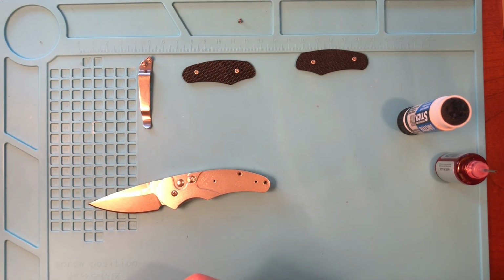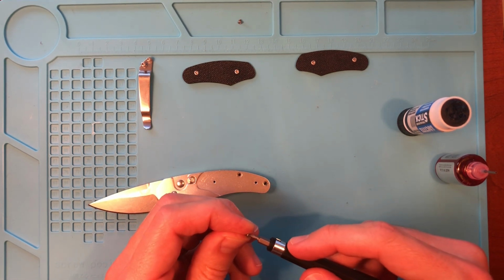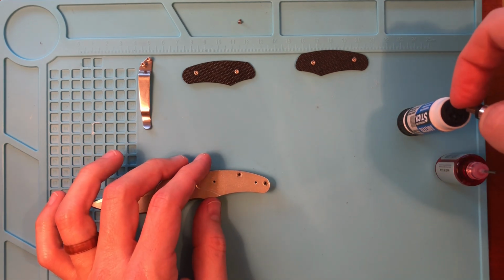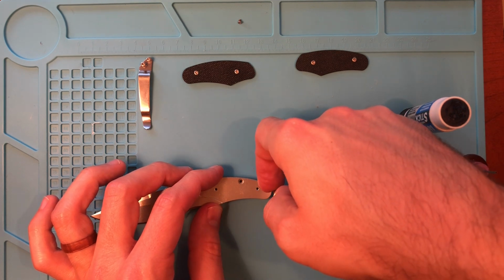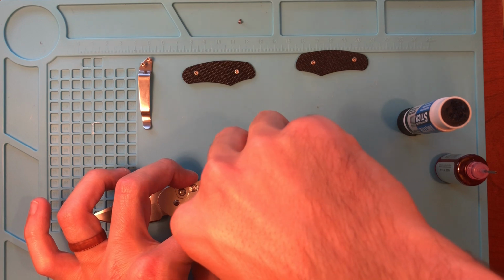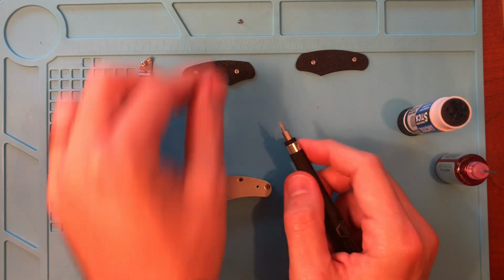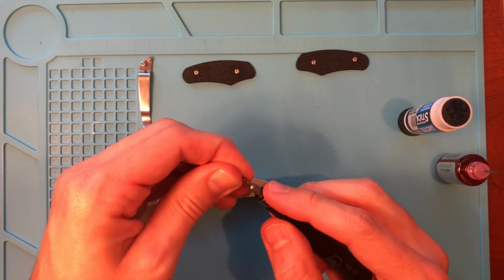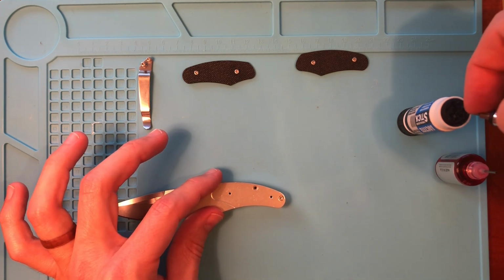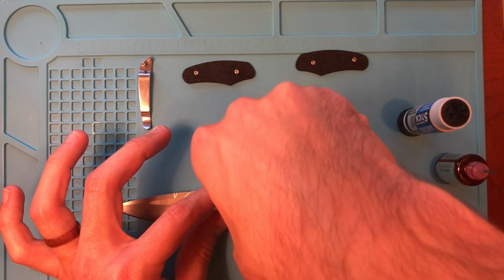Get our other screws here. Lined up, started, a little Loctite on them. Snug them up. Again, my process for doing backspacer screws along with pivot is not to really hammer anything home until the very end. Just get everything nice and snug.